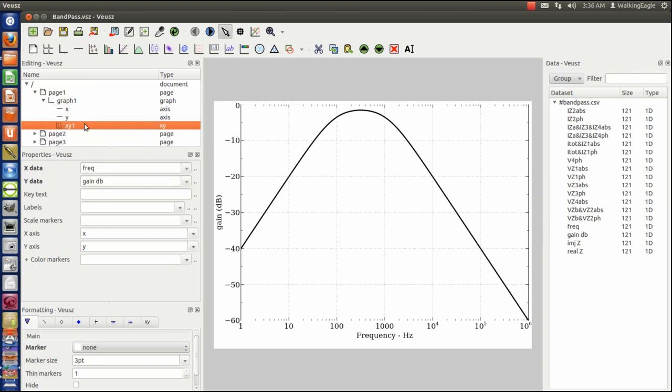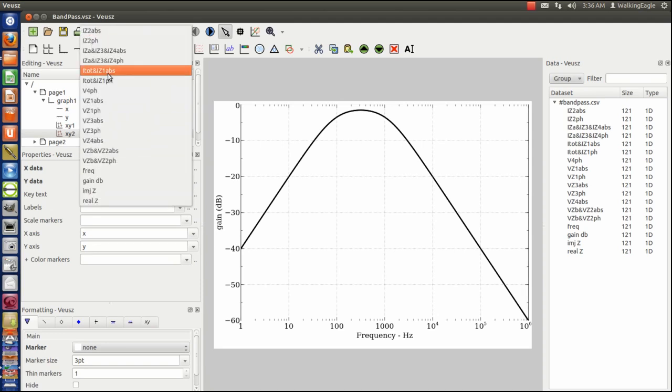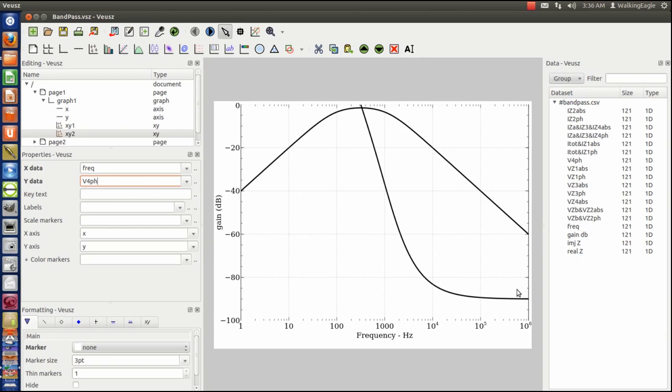And I now have the same graph, and if I wanted to show something different, I wouldn't have to modify everything on it because I've already got my name tags there. All I have to do is just pick out the data that I want to show on it. So let's see, we'll make the Y data, and it's going to make it a really bad graph, but we'll pick one of these other tabs on here. And so it's still plotted on the same x-axis. It just created a new y-axis right there. I don't want this thing, so you can also go into it and just delete it. So now I'm back to my original graph there.